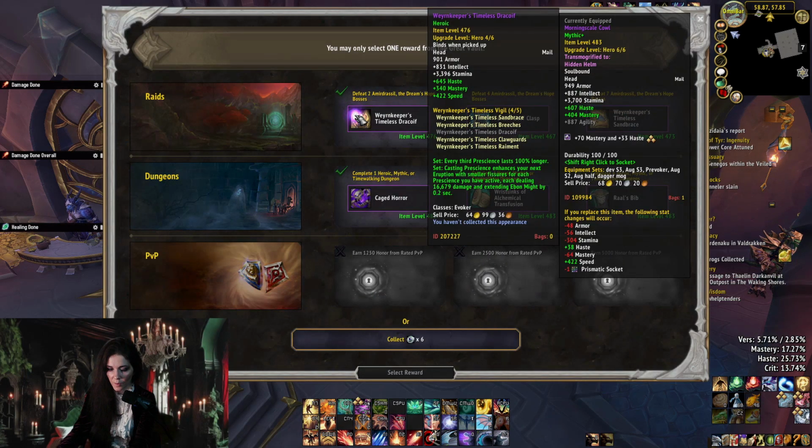So let's start from the top left. We've got ourselves a tier headset from the Heroic Raid, and although I did intend on getting a tier helmet, this isn't gonna be the one. I would rather keep my own helmet because it has a socket and it's still on the hero track, so I won't be losing any item level if I keep my own helmet. So it doesn't seem like I'm going to be picking the helmet from the vault.